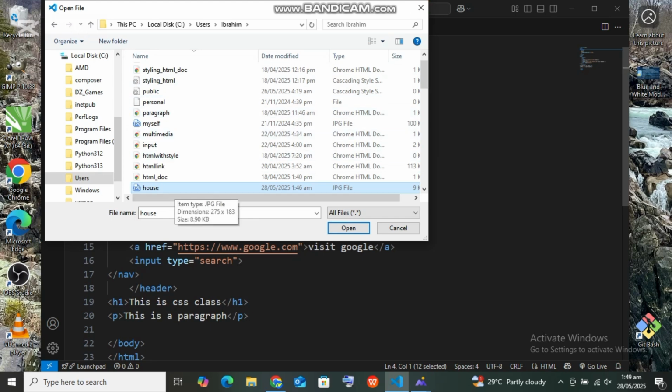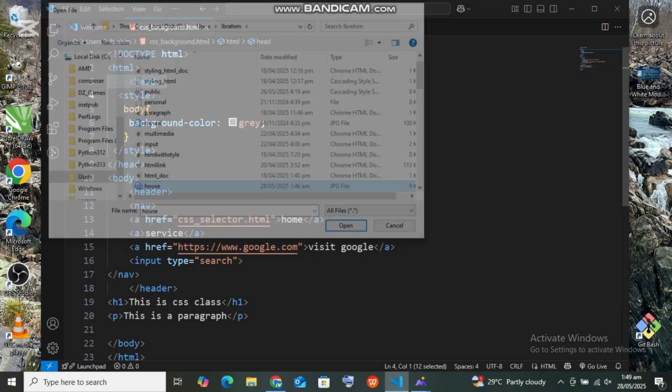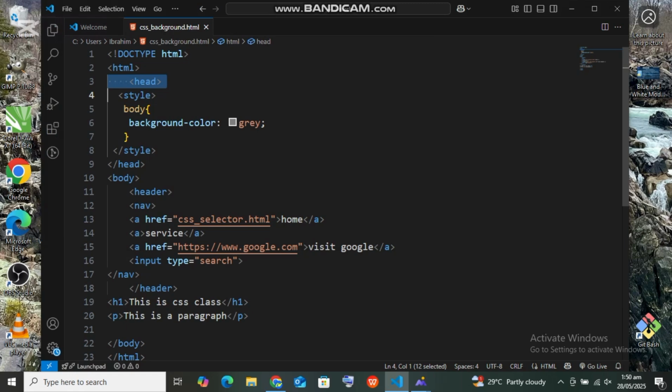So now here is the file house. I've renamed the file as house, and it is in JPG format. So now let's apply the image as background. Here I will remove the background color and change it to background image. This shows that an image can be used as background.